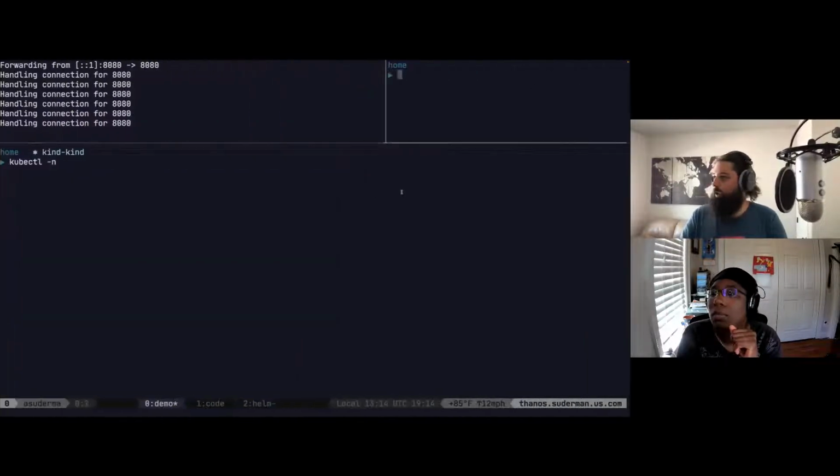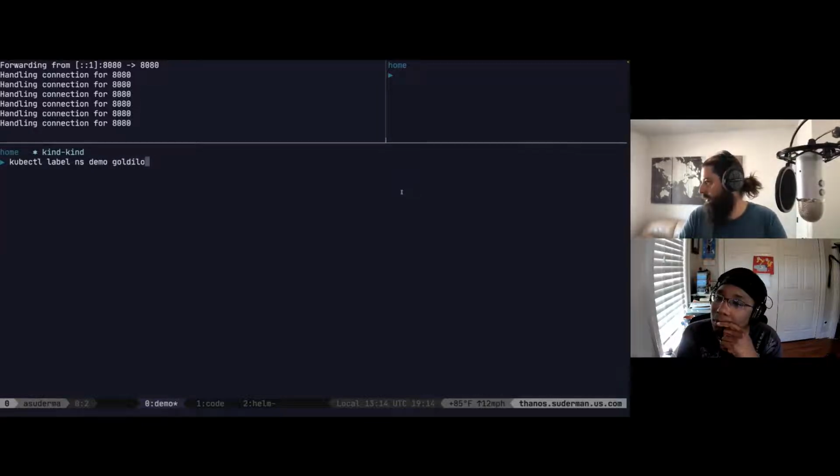So we're going to follow the instructions here, and we are going to kubectl label the namespace demo goldilocks.fairwinds.com/enabled equals true.